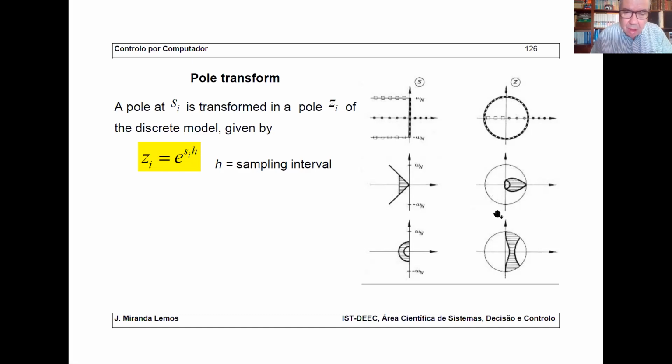Okay. Now, a pole at zero corresponds to what? A system with a pole at zero corresponds to which mathematical operation in time? If you have a transfer function which is, for instance, 1 divided by s, which is a pole at zero in continuous time, what is the mathematical operation that you are doing with respect to the input? Integrating. You are integrating. So what corresponds to an integrator? The pole of an integrator in continuous time is s equal to zero. In discrete time, it corresponds to z equal to one. So the integrator corresponds to a pole at one. Okay?